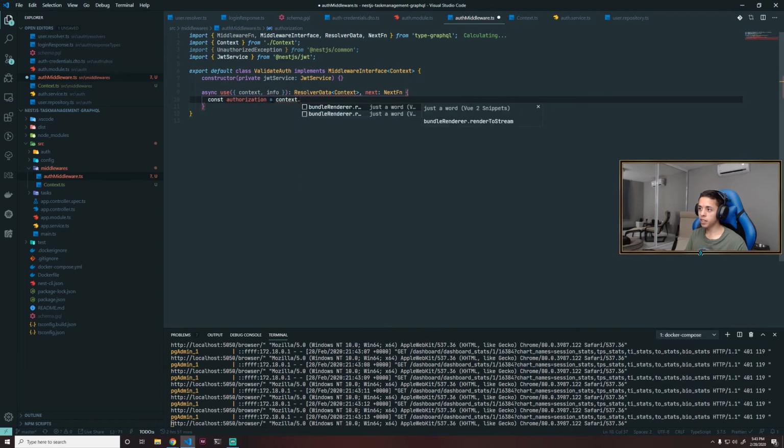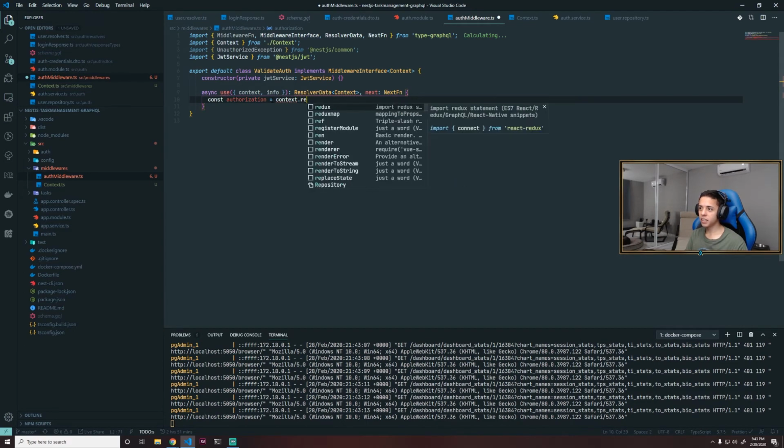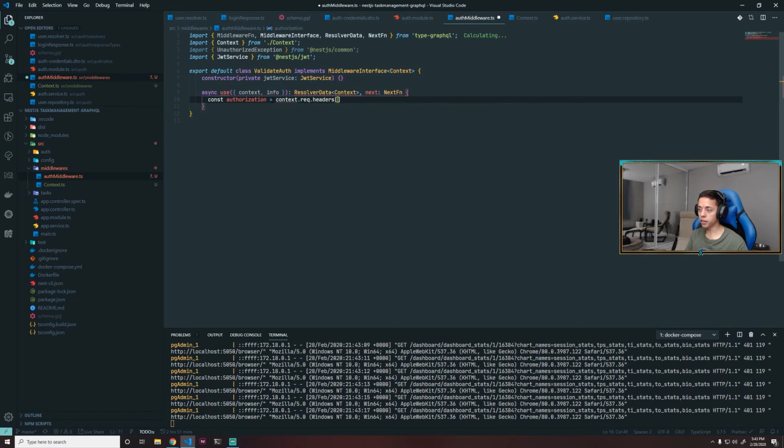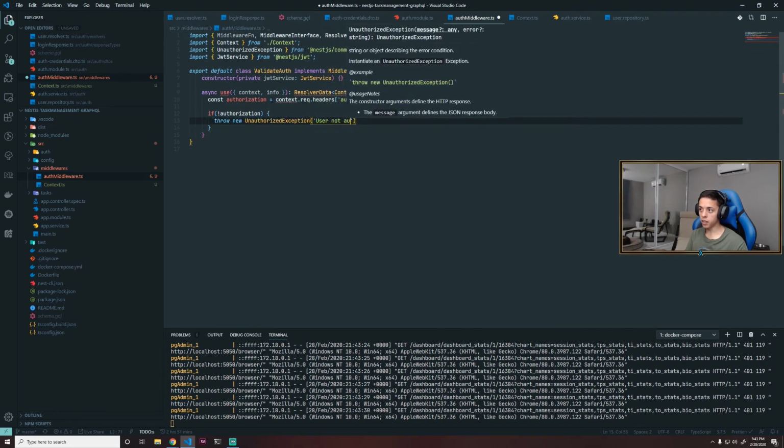Come on! All right, content direct headers. Authorization. If not authorization, just throw new unauthorized exception. User not authenticated.